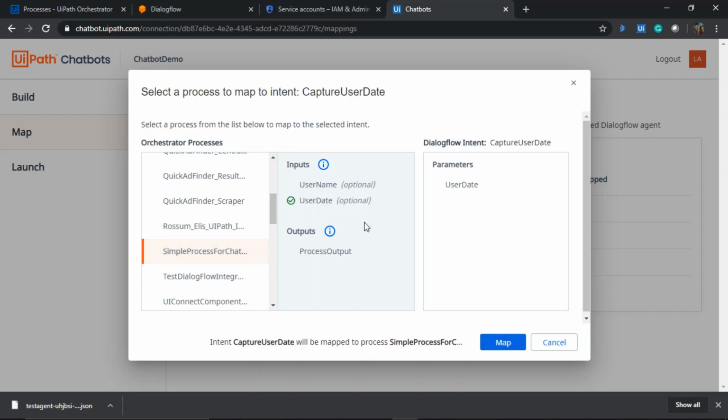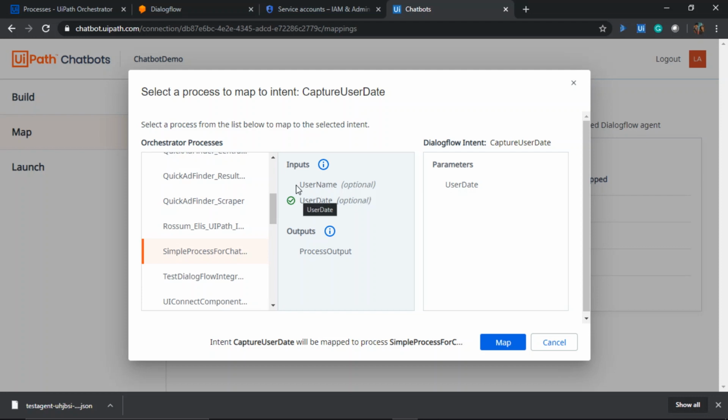Right. So here you can see that on the UiPath side, we look for two inputs and one output, but only one input is mapped. The reason is in the intent you only have the user date.